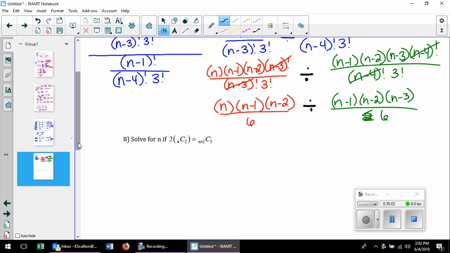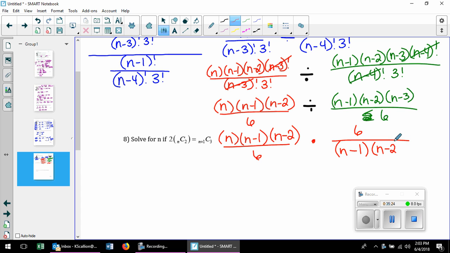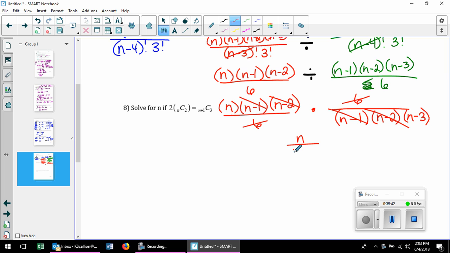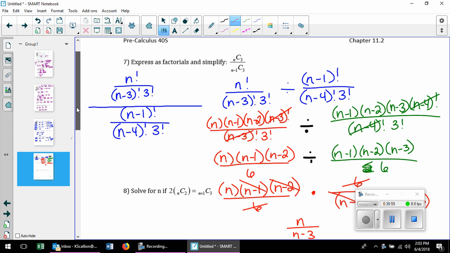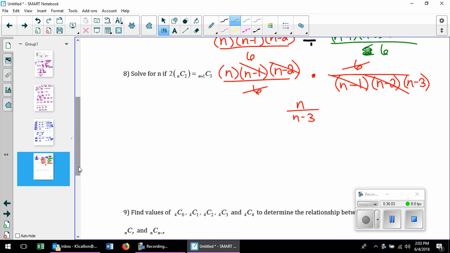Okay, good. So what I did was I simplified the numerator, simplified the denominator. We know that we multiply by the reciprocal, we do not divide. Notice that I haven't multiplied anything through, because it's way easier to cancel stuff out. So what if we cancel each other out? Six, gone. What else? N minus one. N minus two. So what am I left with? It's not a hard one, but if you leave it like this, this looks impossible to do. None of this was hard, if you remember how to expand.